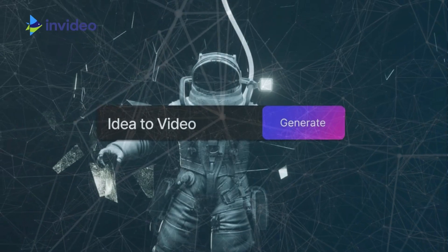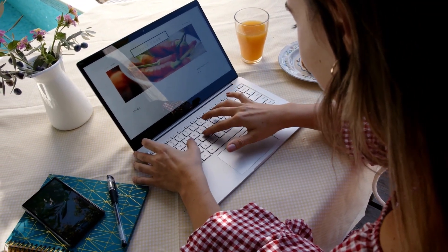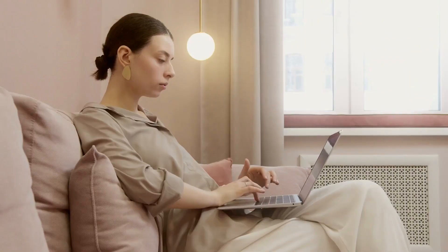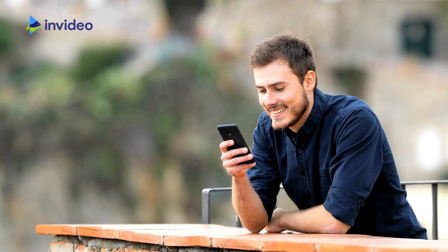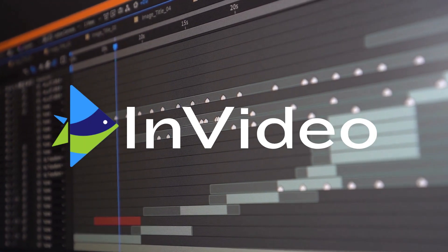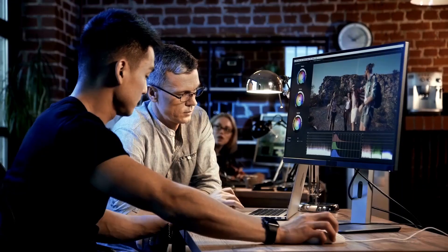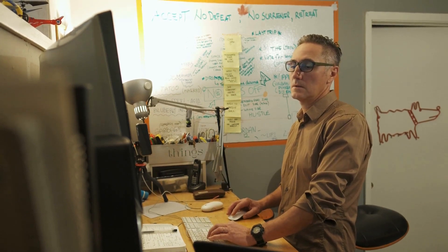Number 3: InVideo. Our third spotlight falls on InVideo, a web-based video editing platform that's redefining how videos are created. InVideo enables users to create professional-looking videos with just a few clicks, and it has swiftly risen to become one of the most popular video editing tools worldwide. Regardless of whether you're a social media influencer, a business owner, or a content creator, InVideo has something valuable to offer. InVideo's primary aim is to simplify the video editing process and seamlessly integrate videos into various marketing strategies. InVideo strongly believes that videos represent the future of marketing, and its platform is crafted to help users create captivating and visually stunning videos. Moreover, InVideo has introduced new and more realistic voiceovers.